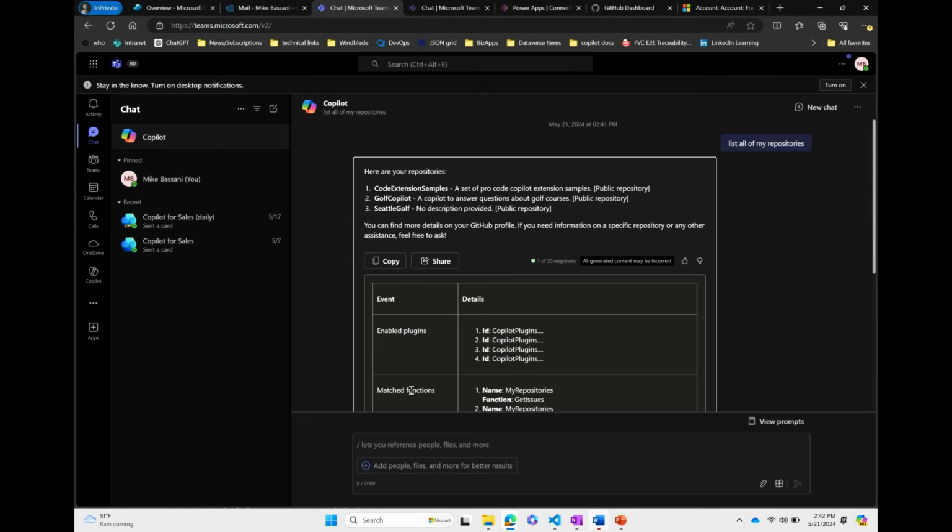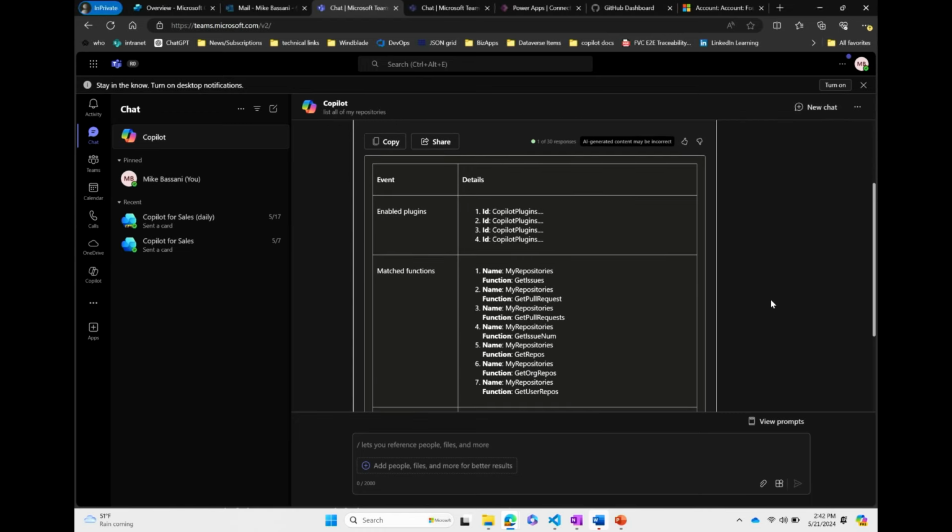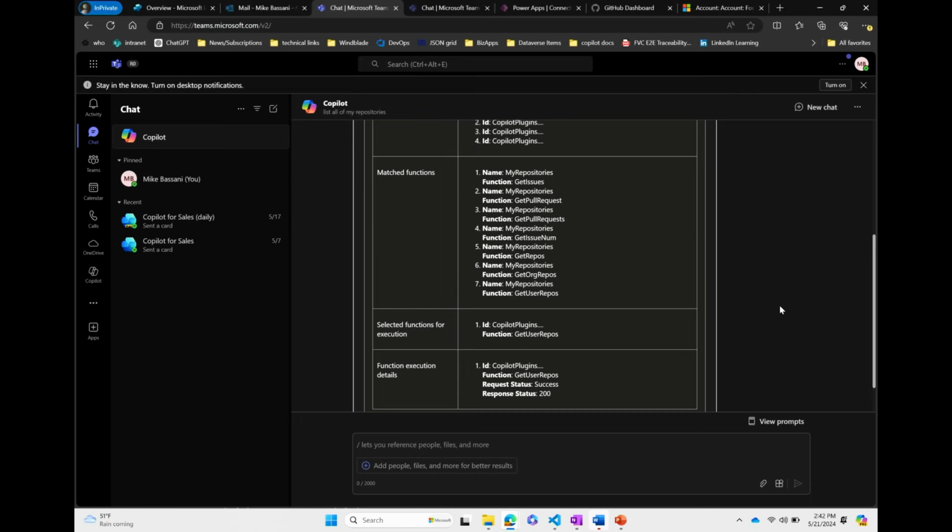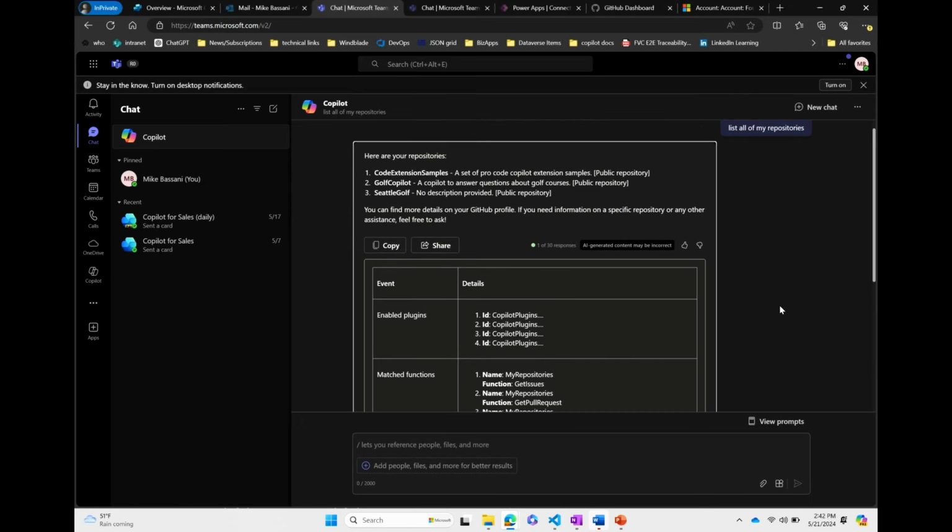Yeah. And to Jeff's point, what we've also added into the Copilot experience is the ability to debug. And so what you would have seen here, if this thing would have had a little bit of trouble, which sometimes these things do, is you actually can see the enabled plugins, the matched functions, what was selected, and what was executed. Oftentimes, when you're going to have a lot of different plugins running, you may have some conflict, or you may have plugins that get called at certain times, or you want to understand why it called this plugin or that plugin, especially if you're a developer. And so having this ability to debug on the fly is a massive step forward and obviously a huge tailwind for making sure that we are giving our enterprise workers the best experience possible.